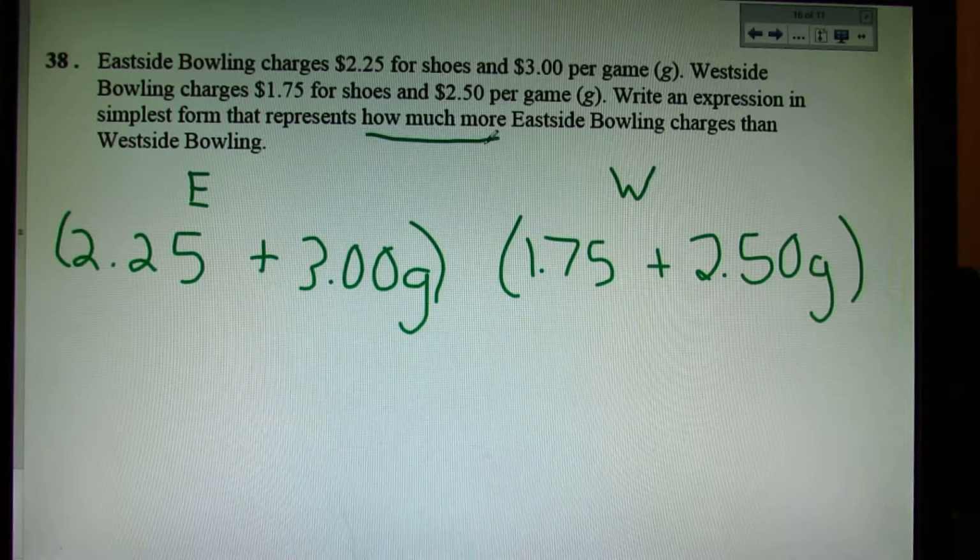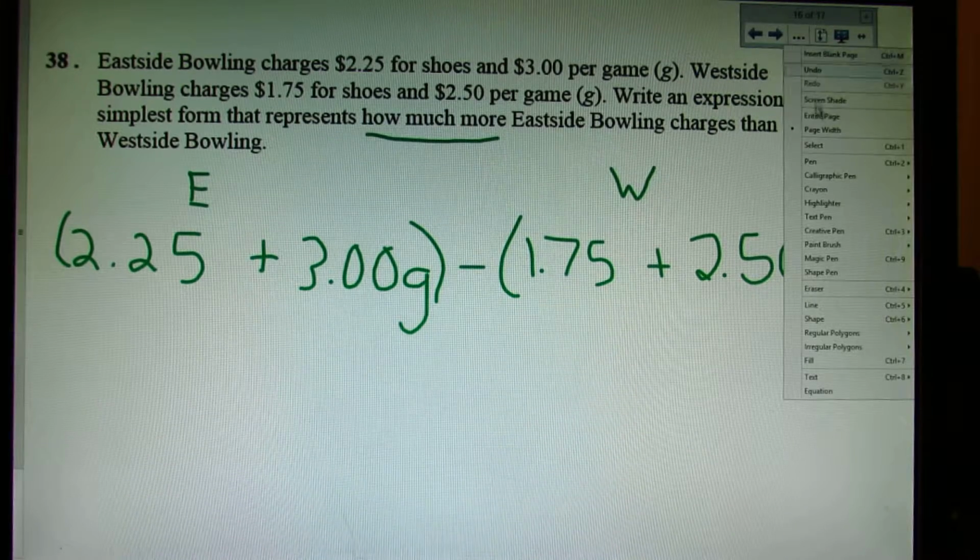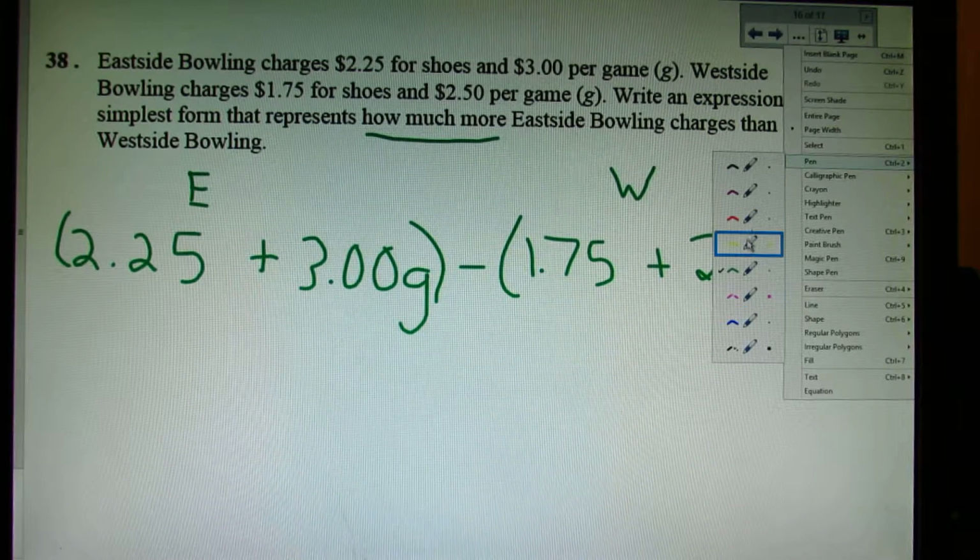How much more? Now, that's a common misconception, that more always means add. If I'm comparing, even if you take away all this other stuff, here's this price for shoes, here's this price for shoes. How much more is this than that? Well, it doesn't mean add them. It means figure out how much more it is. What's the difference? Are you comparing them? So it's going to be subtraction. So I'm making this one big subtraction problem.